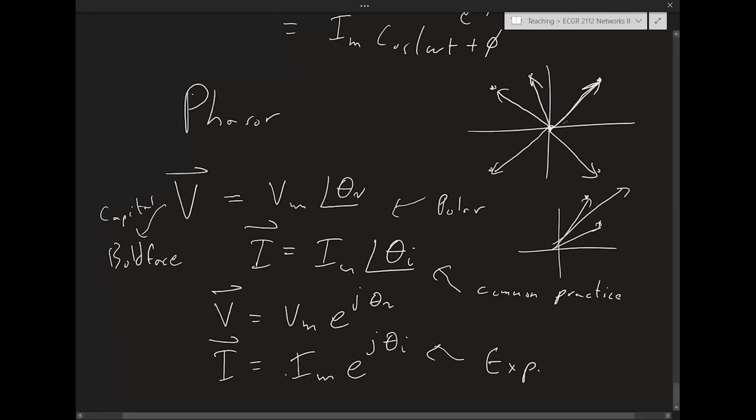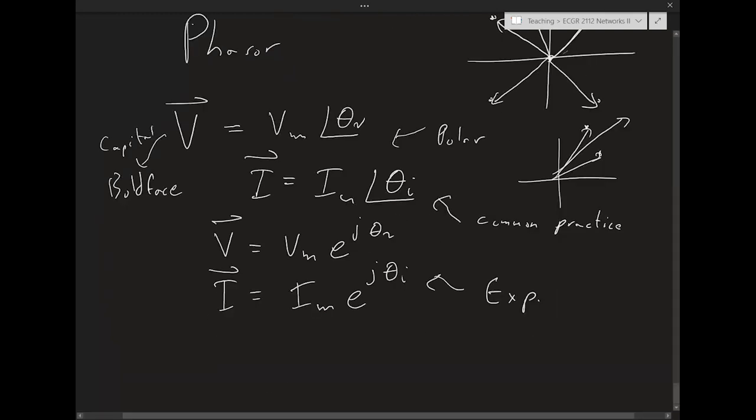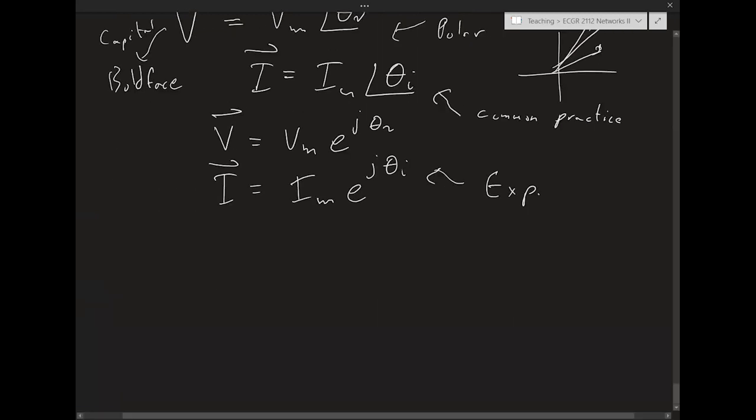When we introduce phasors to any circuit problem, instead of getting differential equations, everything is going to be reduced to algebraic equations, and we can use the same techniques that we used in Circuits 1 to analyze those circuits. Okay, so I want to go back now to that example that we solved. I want to do it now in phasor notation, just to show you how to do it.